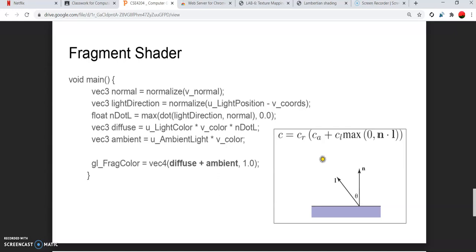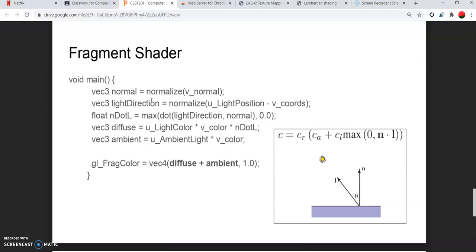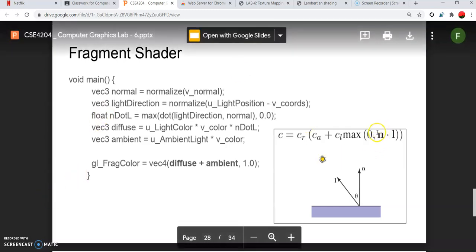So first of all, what we can do is normalize the normals. What does normalizing the normals mean? It's to bring the value of the normals between 0 to 1. Basically, this is what normalize means. You could have really large values and it would still work, but just for easier calculation purposes, we're normalizing it. So that means we're bringing the value between 0 to 1. Okay, now that we have normalized it, we have n.